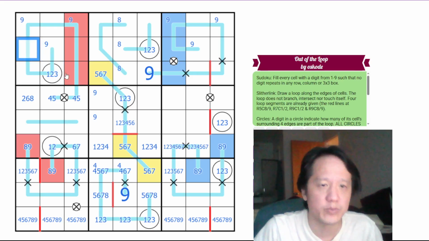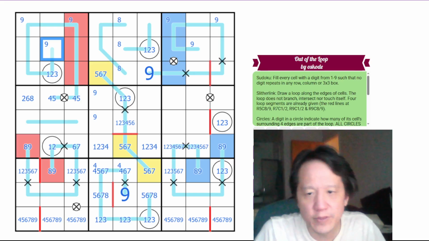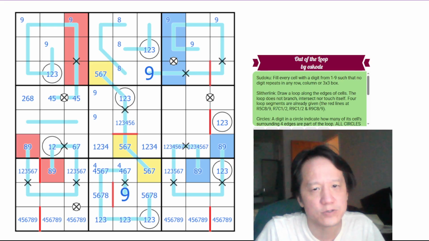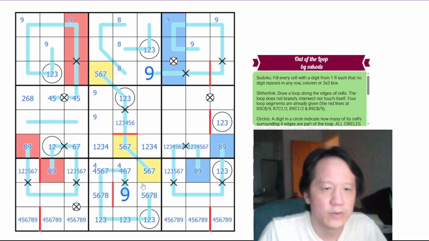And this can't be 9, because these 3 would then have to add up to 9, or you'd have to have another single digit, which would obviously not work. So 9's one of these 3. That means this cannot have a slither link. Slither link could be here. This could be slither link here too. That's it, actually. That's all we know.